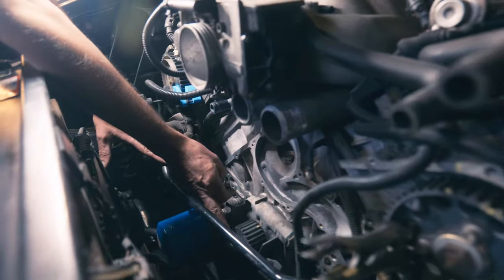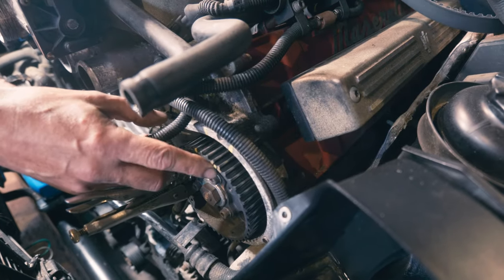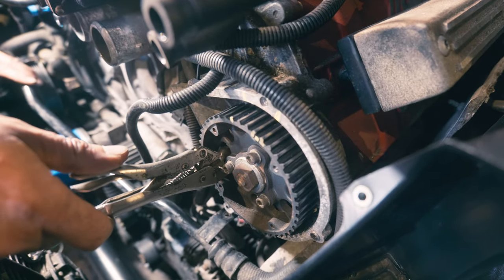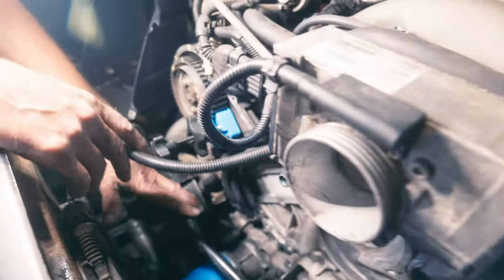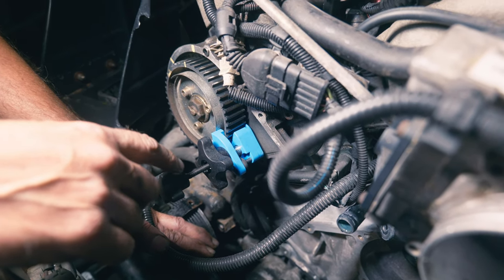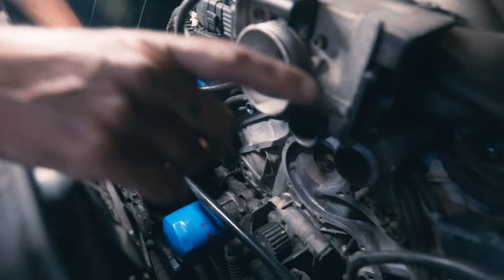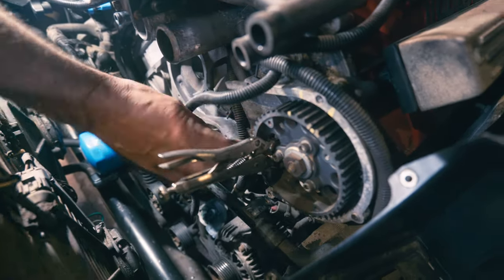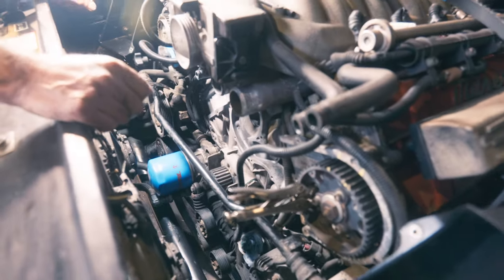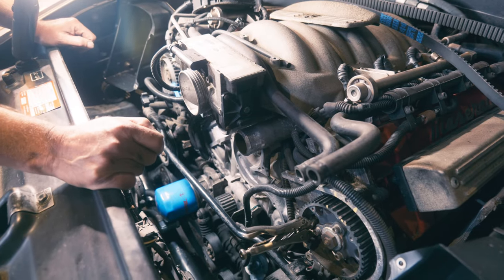So that's our crankshaft pulley - you can see I've marked that. Our camshafts are up here and I've marked them. I've done two marks on them just to be doubly sure. Then I've locked them in place with these pliers, and I've used this proper timing belt holding tool on this side - the same tool from the kit we used on the 308. With this I was able to put the pliers through and put some metal in here to grab onto this web. So I've got that held nicely in place.